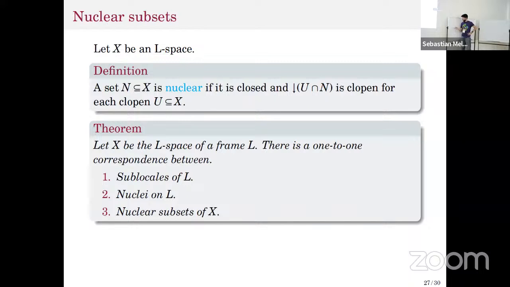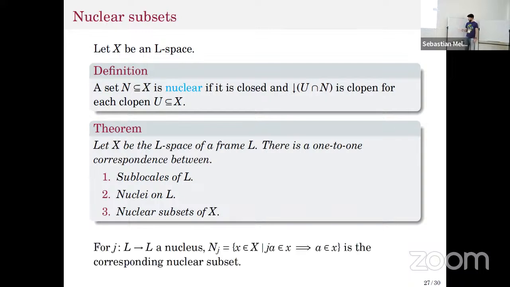The problem with this theorem is that it was proved in a different language. It was proved by, I think, Bezhanishvili and Silvio Ghilardi, but they were looking at it from a different perspective. They were talking about what is called a subframe, but not subframes as we think of them in pointfree topology, but subframes of a Kripke frame. That's where this theorem comes from. What I really want to point out is how you go from a nucleus to a nucleus subset. If you have a nucleus j, the nucleus subset is the set of points, the prime filters, such that whenever j(a) is in the prime filter, a is also in the prime filter. So they respect this chain in the way that whatever is seen by j, it should see the preimage.